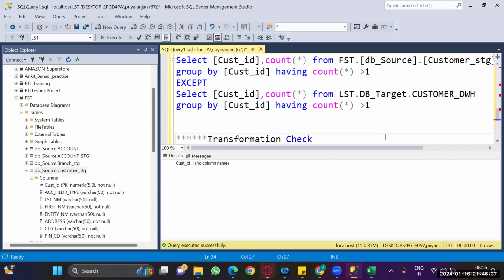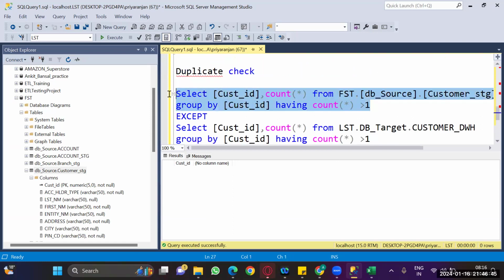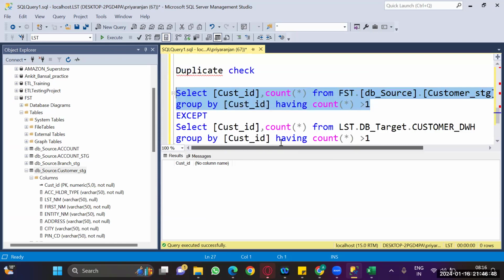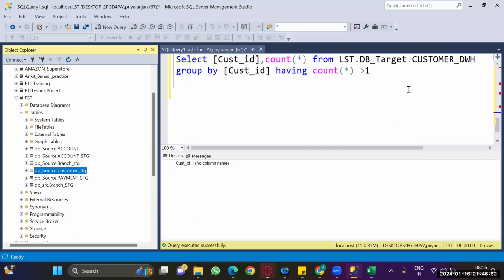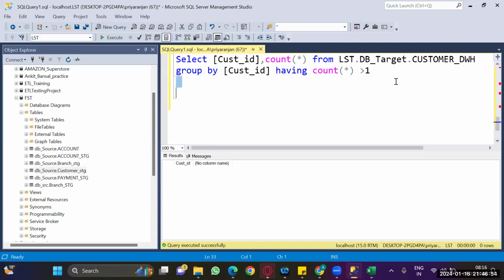Arpita, deleting null duplicates is also the same. The command and the script are the same. You first identify the duplicate records. Suppose you have identified the duplicate record. Let me take some other table, because we do not have any duplicate record here. Let me use this as well.